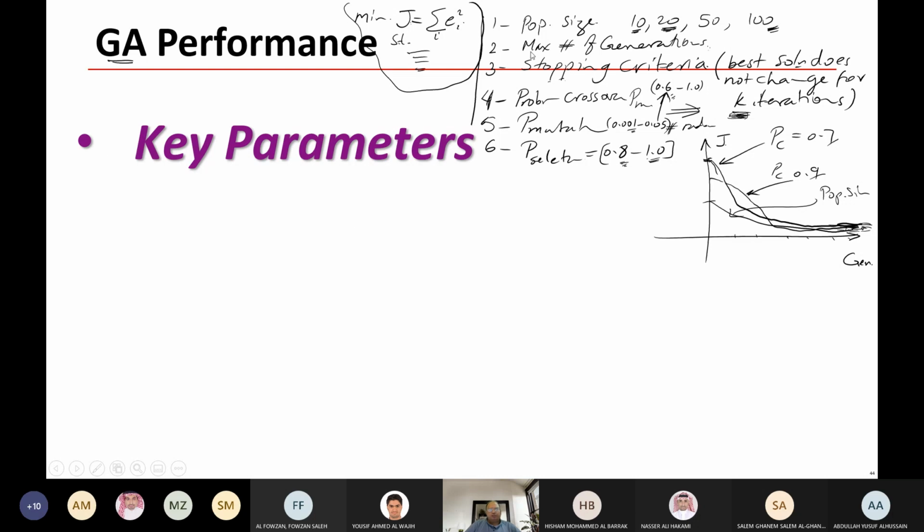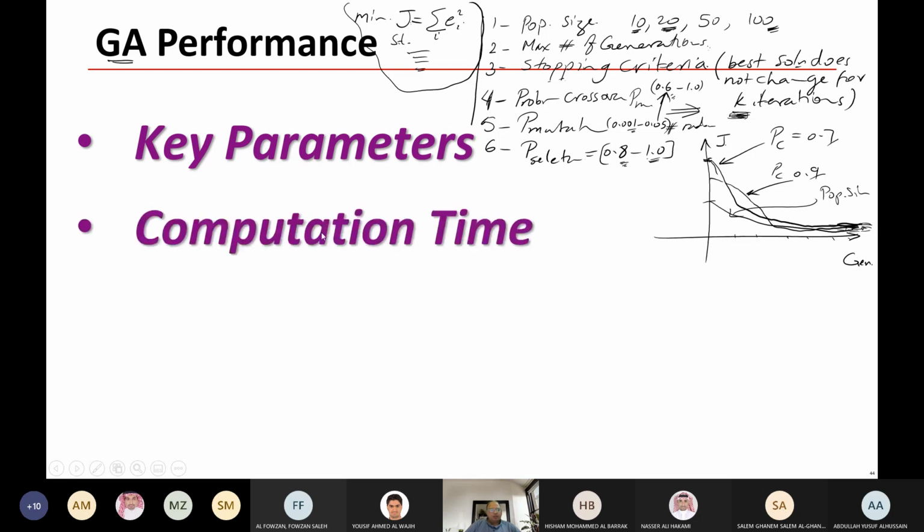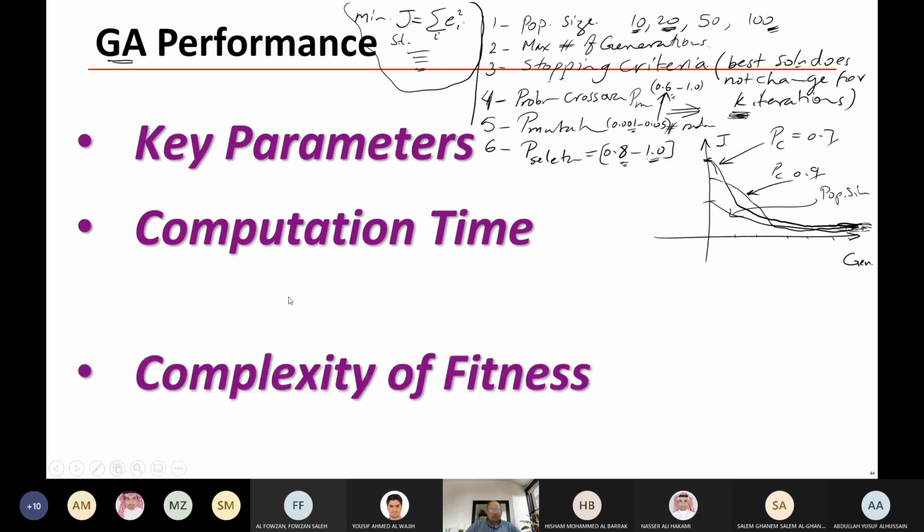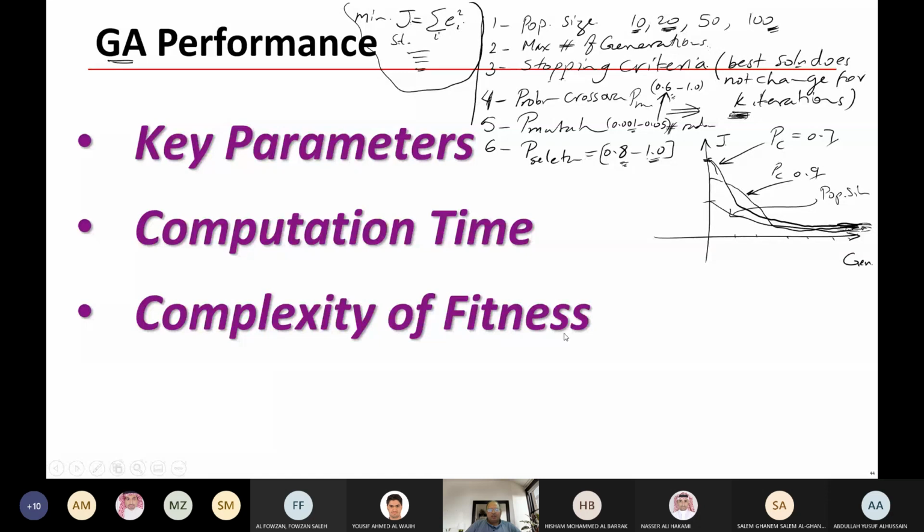So the key parameters we need to set. Computation time: definitely, as we mentioned here, computation time depends on the population size and also the initial solutions and all this. Complexity of the fitness: the beauty of these evolutionary techniques is you can define whatever you want as objective function. As we mentioned earlier, in classical optimization you have to have some restrictions on the objective function.